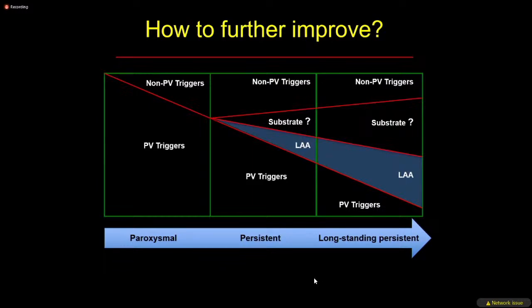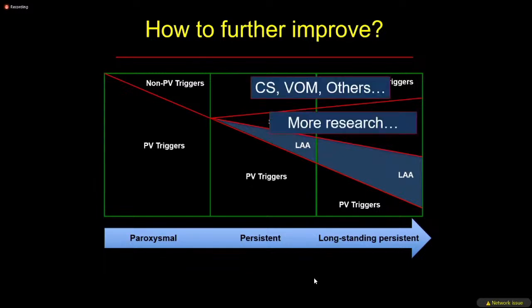It's all about triggers. The problem is that our field has not evolved because most of the centers use a minimalistic approach. If you put one quadripolar catheter in the CS, you will never be able to do a non-PV trigger approach. It's impossible. So again, more information drives to what I think is a more successful approach.